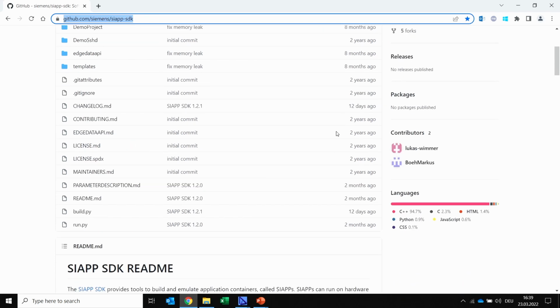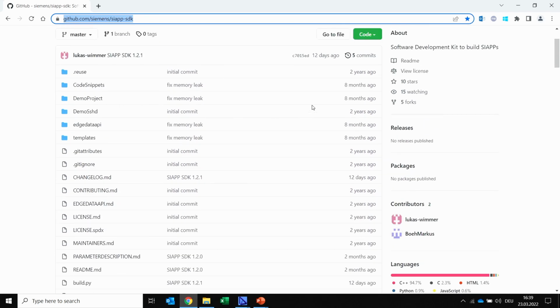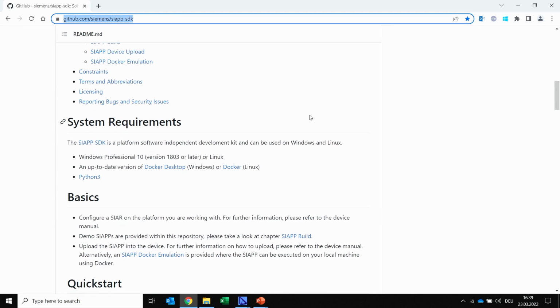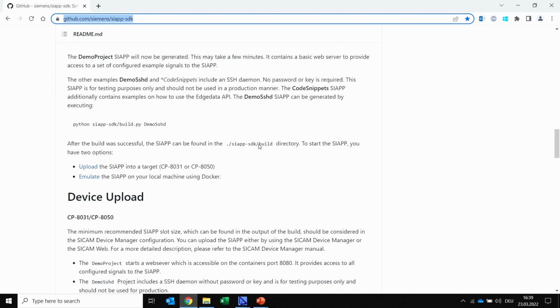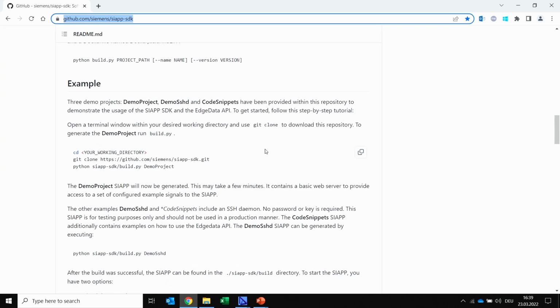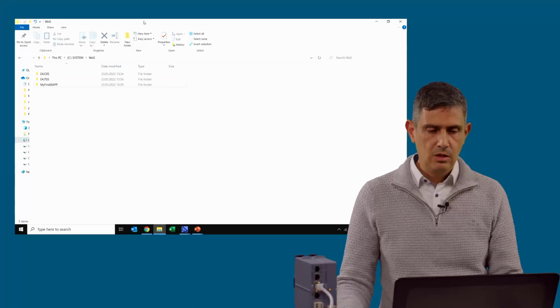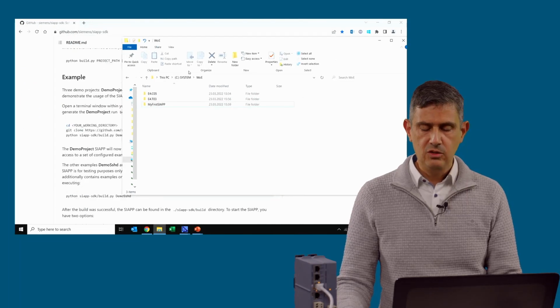So, perfect. If we go below, there are some descriptions about what to do in order to create the SIAPP, to duplicate this software developer kit in your computer. Basically, if you go here to the example, it tells you that you should define maybe a folder in your computer.